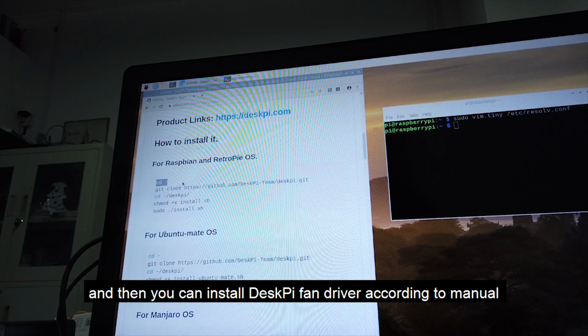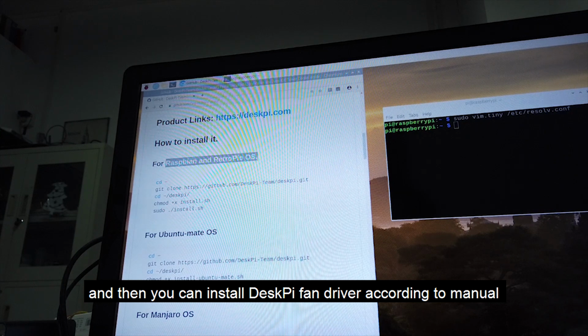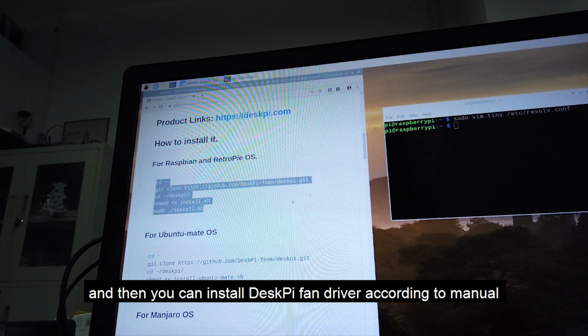You can use this command to install the DeskPi driver.